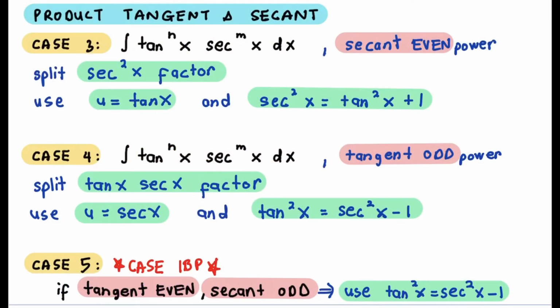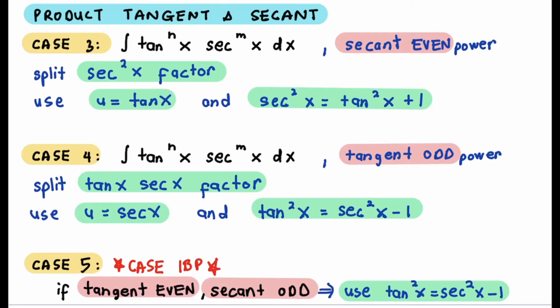Let's proceed with the case of product tangent and secant. So you have three cases altogether. Let's see the continuation of case 3 here, but the first case for product tangent and secant. So what should you do here? You need to screen, if you have tangent multiplied by secant in one integral, you need to screen for secant even power. So let's see here, this is tangent and this is secant. So if your secant is even power, you need to follow case number 3.